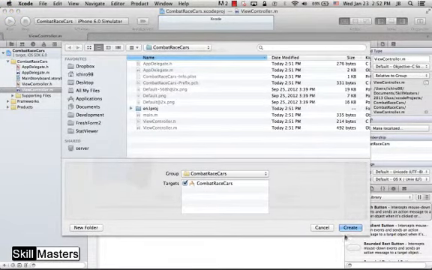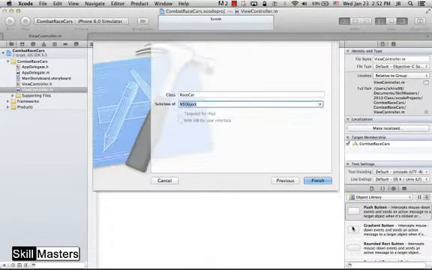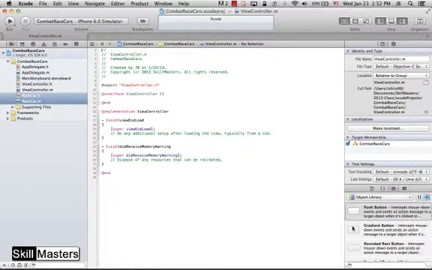It will ask you where you want to save the file. Go ahead and accept the default location for now. And it will create your new class files. Notice that for me, it created a racecar.h and a racecar.m file right below that viewcontroller.m file.